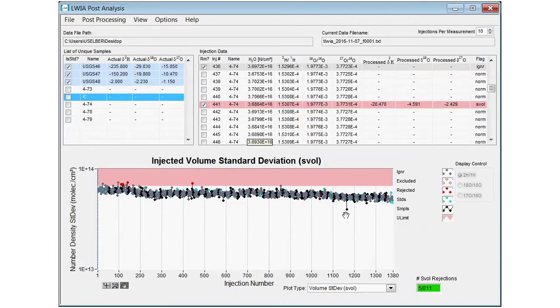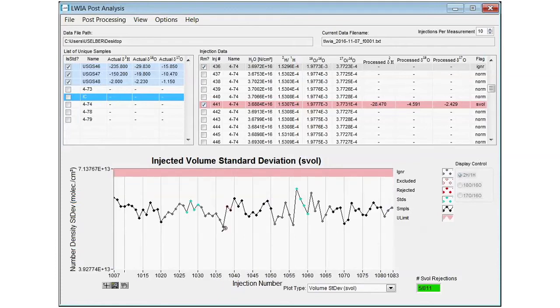I would also point out, if we zoom in on this data, it's helpful to notice the red points are injections that have been excluded by this filter. But if we zoom in over here, you can see some black points that are outlined in red. Those have been excluded by a previous filter. So you can always tell the difference on excluded injections. And down here you'll see 5 out of now 811 injections have been excluded by SVOL. This is now 811 because the 5 out of the 816 that were excluded by the FVOL filter are no longer counted.